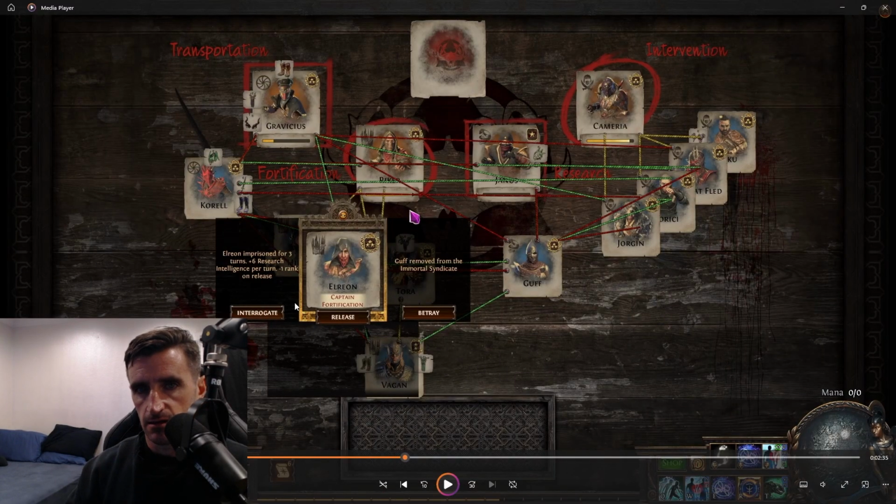And that right there is exactly why you want as many connections as possible. Because Elrion, as you can see here, he's in the fortification safe house. But when we ran this research encounter, he popped in because he is rivaled with Guff. So I was able to kill him, and now I can imprison him and gain intelligence for this safe house. So it's kind of a little bit of a loophole. And that works the same way with trusted relationships as well.